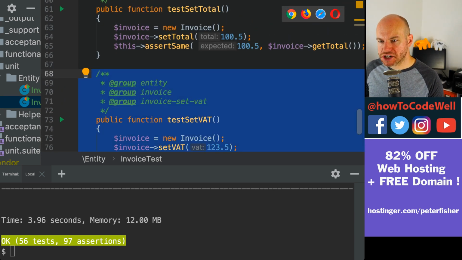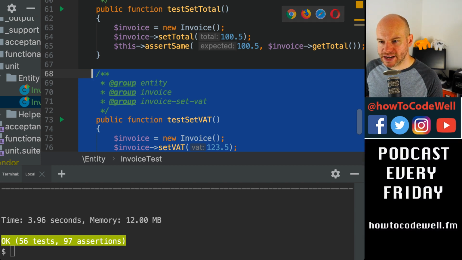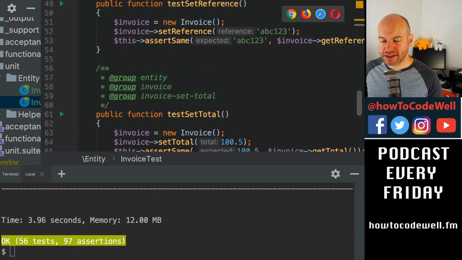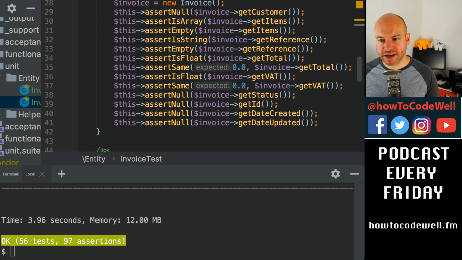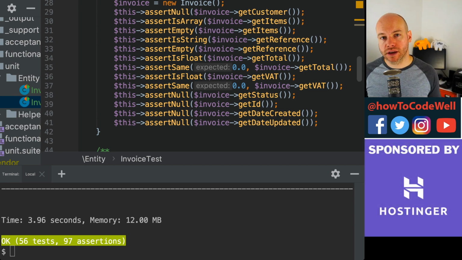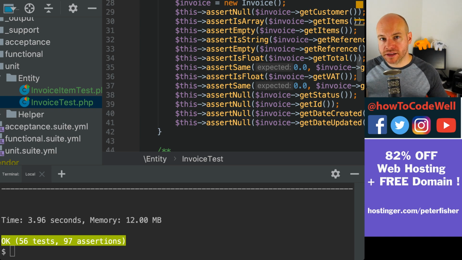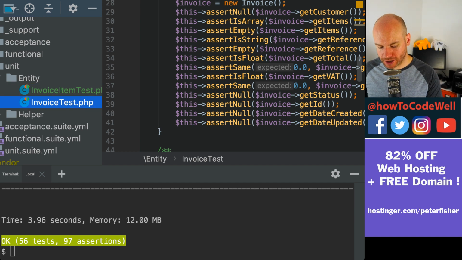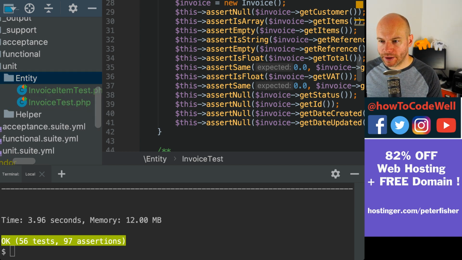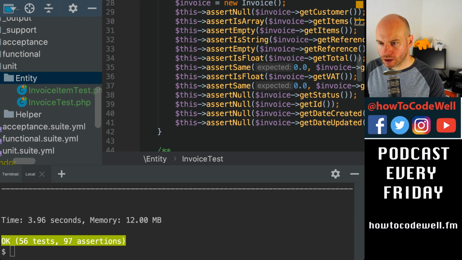So we're going to grab that. I think what I might actually do is create this as a third test, because what I like about these tests is that they're very distinct. This is testing an invoice. This is testing an invoice item. Now we're going to be testing the integration between the invoice item and the invoice. One could argue that this is actually an integration test because we're not testing a single unit of work. We have to instantiate multiple objects and then assign those objects to each other. But let's not cross at straws here. Let's just create another unit test.